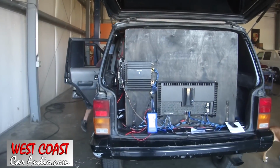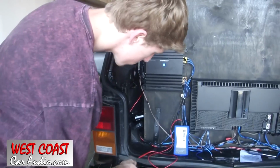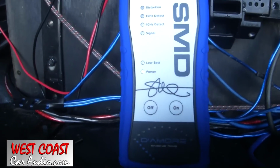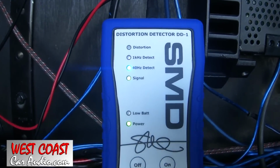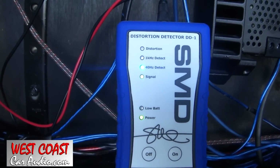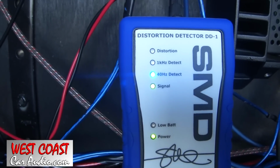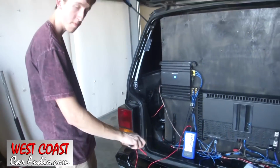Cool. All right, this thing has 12 15, so we're going to go 40 hertz minus 10 dB instead of minus 15. Start turning the gain up. When you get to red, leave it there for a second so we can see the distortion. You distort and back it off a little. There you go. Your bass amp is set. You're good. You're good to go.